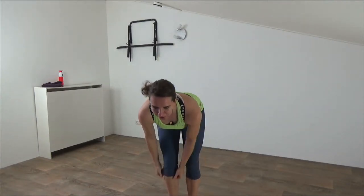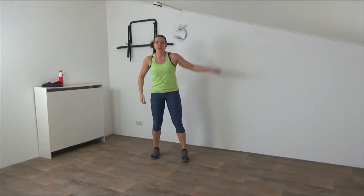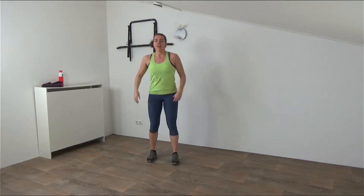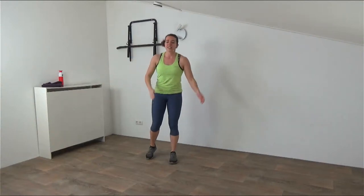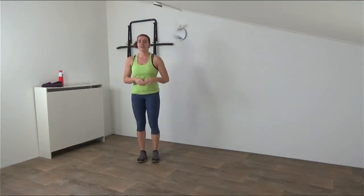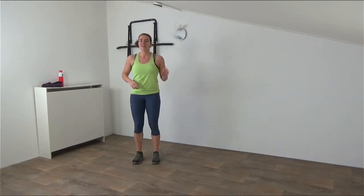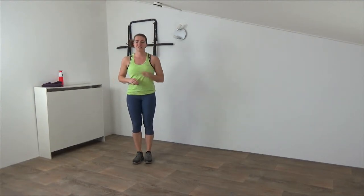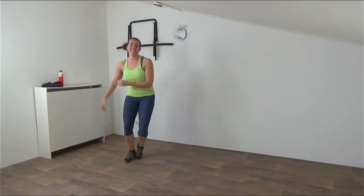Nancy is ready, so let's do this. Yes, 25 seconds. Then we start with a warm-up, starting with the side steps and side raises. And don't go too fast in that warm-up, because you need that energy in the main workout. 10 seconds, get ready, prepare yourself, water bottle on the side, towel on the side, you don't need it in that warm-up. 5 seconds, 3, 2, 1, and there we go, side steps and the side raises.